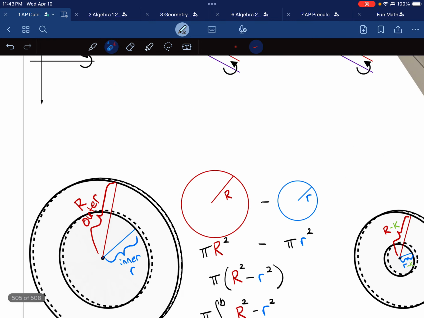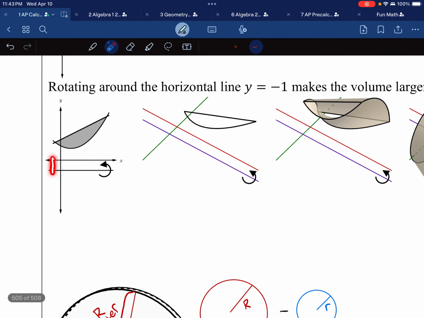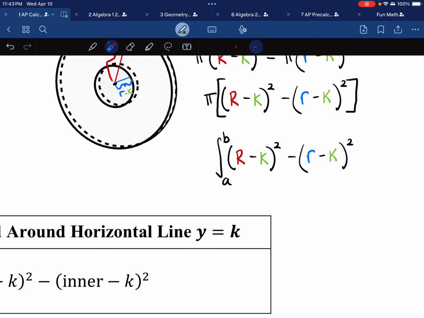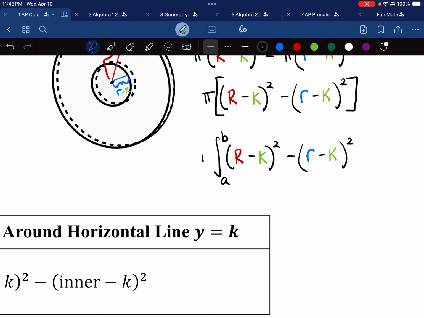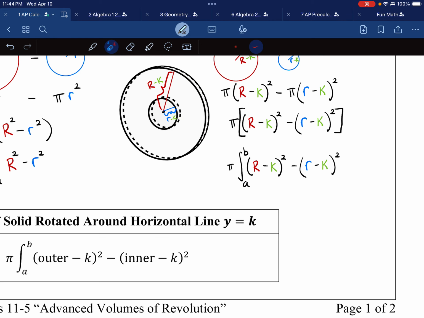Where A to B, just as a reminder, if we come up to our area, this is the X-axis. This is A and this is B on our X-axis because it's the area bounds. So we're going to come down here and put all that with a pi. And if I'm being super duper official, which I'm not going to do for ink, I could put all of this in parentheses and write a dx here, but I'm not going to do that for this video. I'm just going to leave it as so.